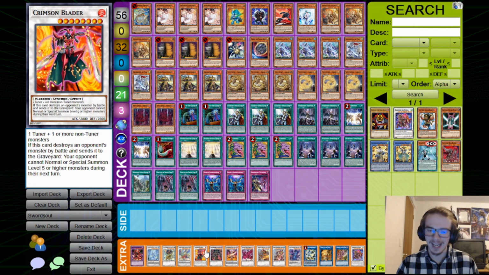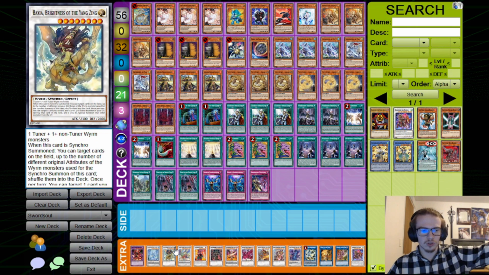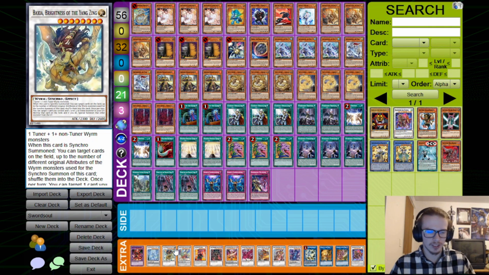As for going second, level 8s, we have Crimson Blader. If it destroys a monster, your opponent cannot special summon level 5 or higher monsters. This one's very good in the mirror match and also very funny. Consider playing it. Baxia is absolutely crazy for this deck. Reason being, if it's synchro summoned, you target cards your opponent controls up to the number of different original attributes of worm monsters used for the synchro summon, which is most of the time 2, unless you're using Moye to summon this, in which case it's still 1. But all in all, you return them into the deck.